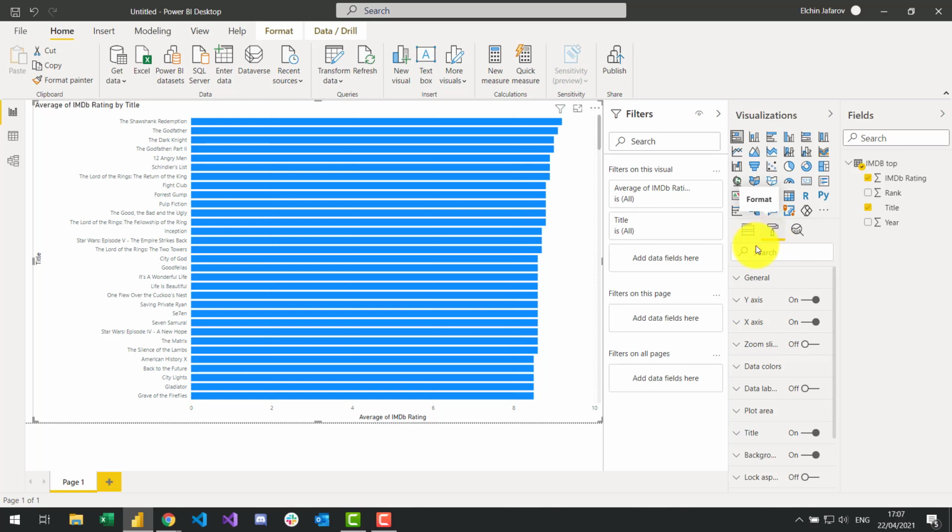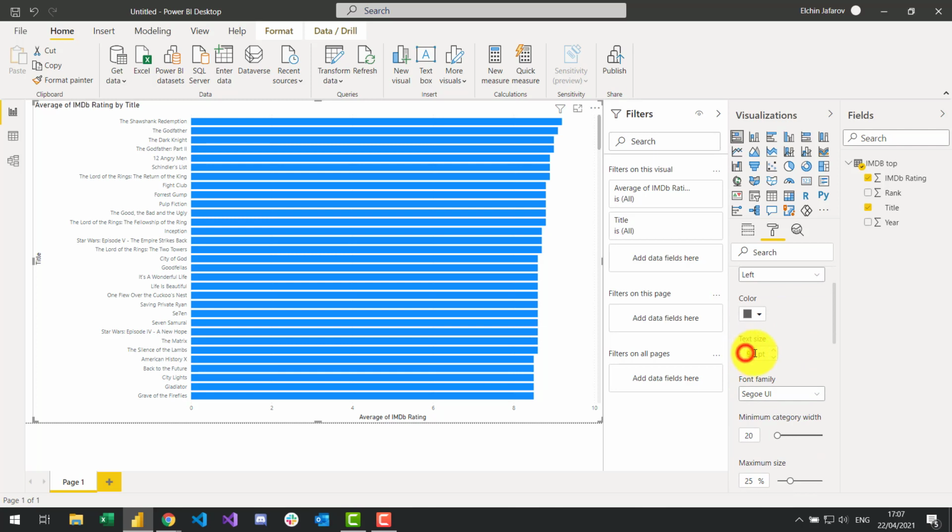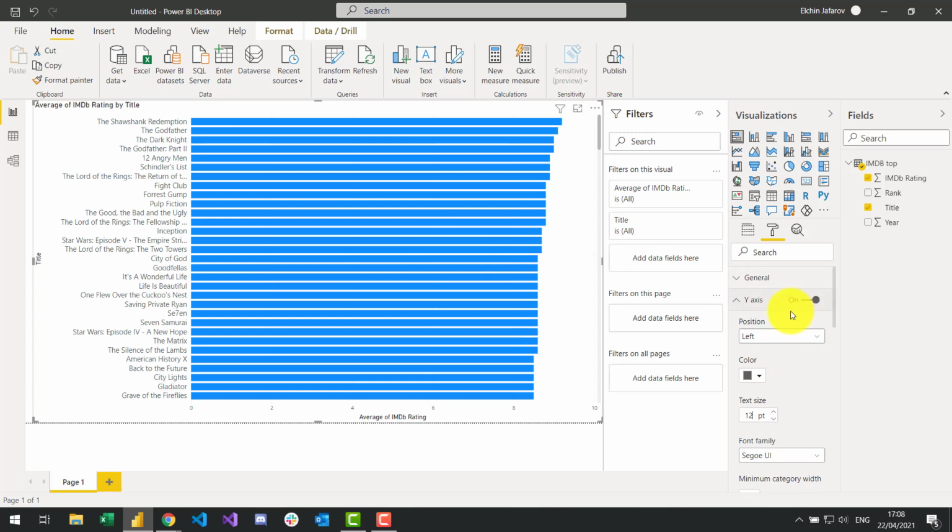You can change y-axis text size, let us say to 12. As you can see, the fonts became larger and now I can see the text better. So we can close the y-axis and, for example, we can add data labels here.